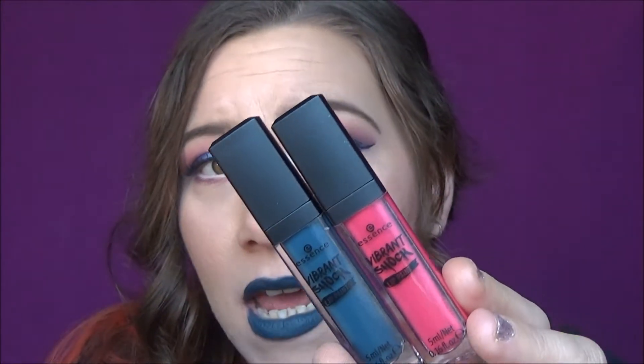This is the last thing — this is the Essence Vibrant Shock Lip Paints. They have about six of them and I grabbed two colors that I thought were really beautiful, bright, and pretty. The one I'm wearing today is in Black Widow. I want to make sure everyone knows this: the back says 'liquid lipstick with a velvet matte finish and a no-wear feel — vibrant color in just one swipe.' Vibrant in just one swipe is so right. They're not liquid lipsticks though — they do dry down pretty matte and the colors are very vibrant. The pink is surprisingly a lot more sheer than the blue. It's still a very pretty color. I'm going to go put it on for you guys so you can see, and then we'll finish up this video.